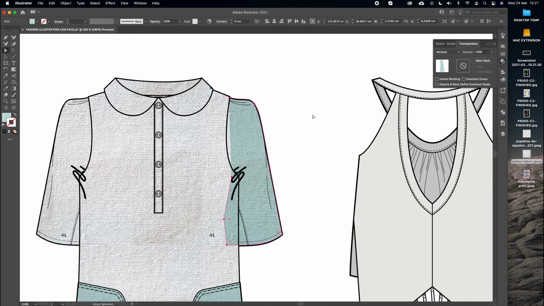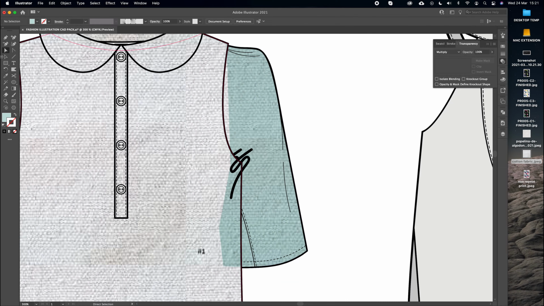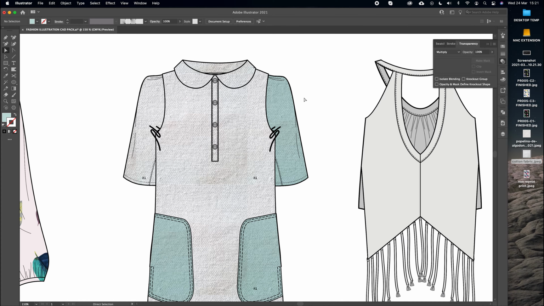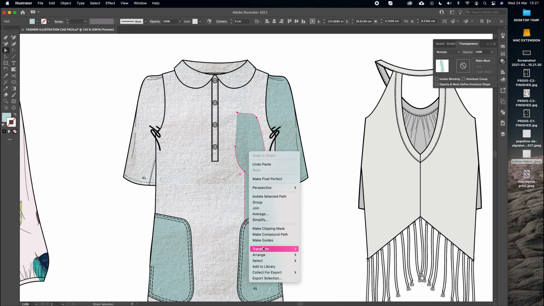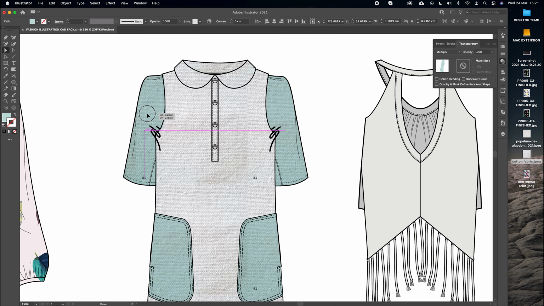Now at the moment, you can see it's actually overlapping onto the body, which is a problem. So what I can do is get my small selection tool and click on this point and drag it in. Click and drag these points to the various locations to create this overlay. Let's go to my convert anchor point tool. Click and drag until we have something that looks like our sleeve. We can then select this piece, copy and paste. We can then right click, transform, reflect, hit OK, and click and drag it to the opposite side.